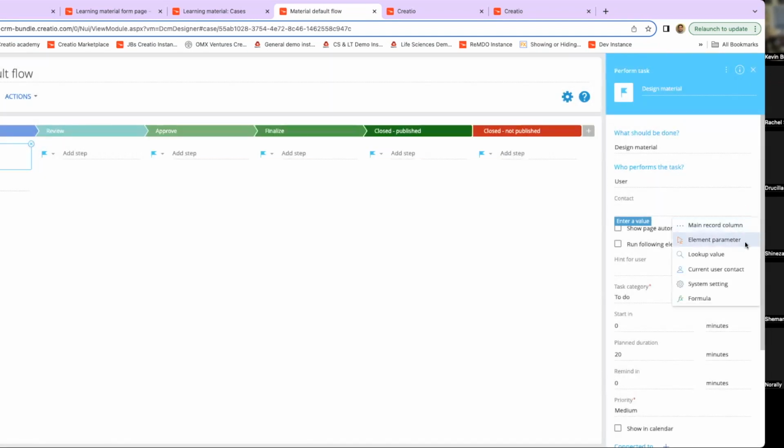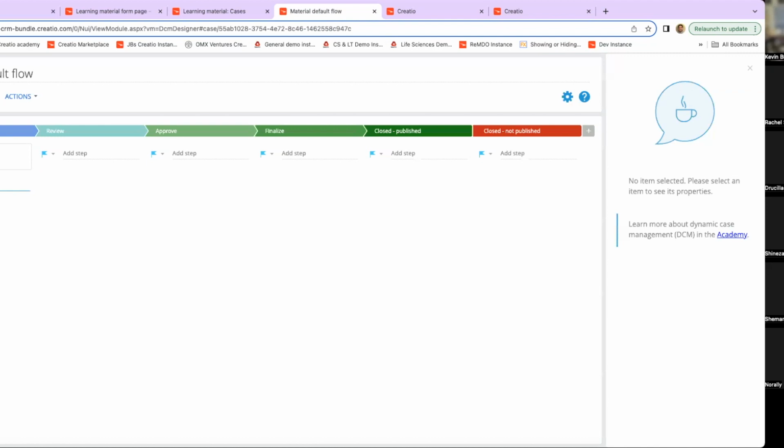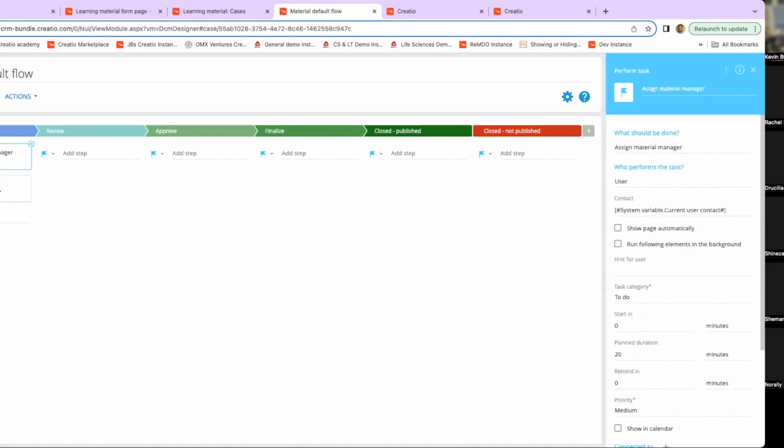Other options, you can do an element parameter. So say I've gone through each of these stages and I've got 4 or 5 different pieces that are active, different tasks, different pages that need to be fired. Maybe when we set this up initially and create a material record, we don't have a manager. Maybe the first thing we have to do is assign a manager.